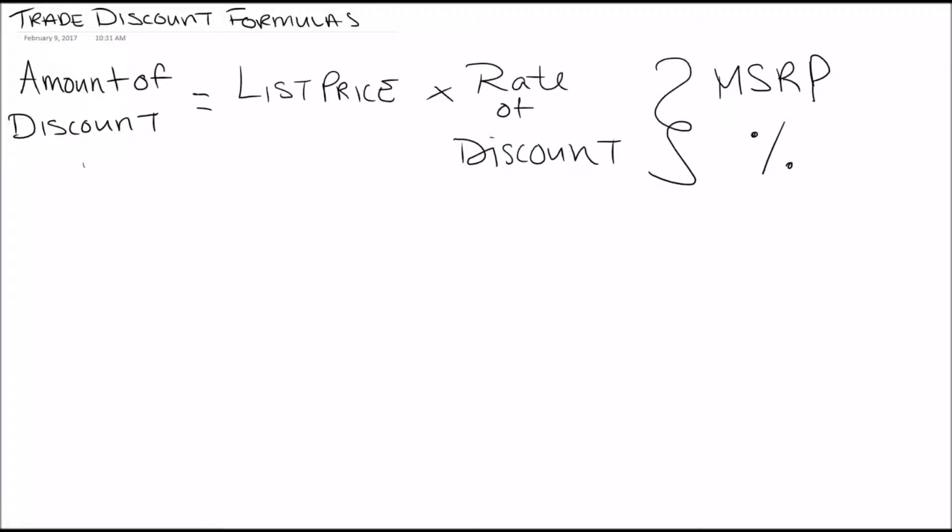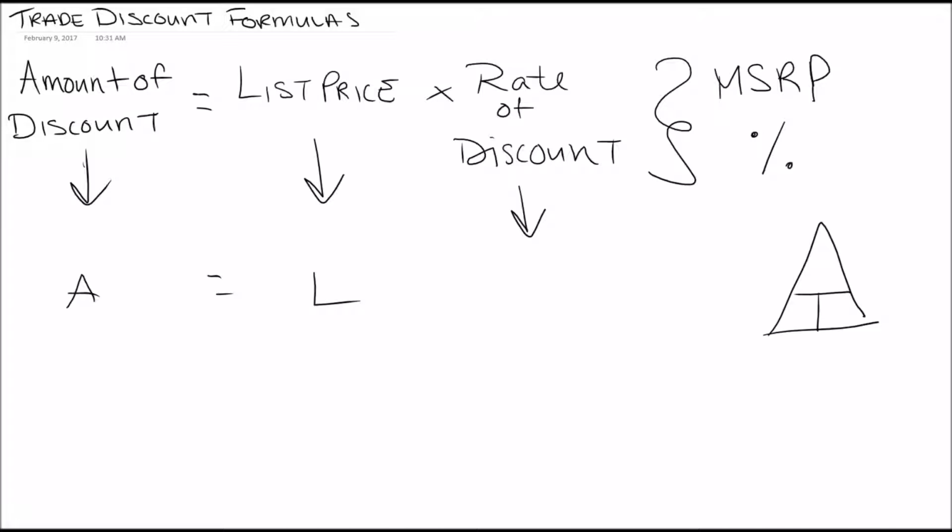Okay, so what we have here is your typical triangle formula. Can you see what I'm talking about here? Okay, look. We have the amount of the discount is equal to the list price times the rate of the discount. And for our purposes, rate of discount is lowercase d, and amount of discount is capital A. So look at it, it's pretty much straightforward. In any way, we can manipulate this formula to give us exactly what we're looking for.